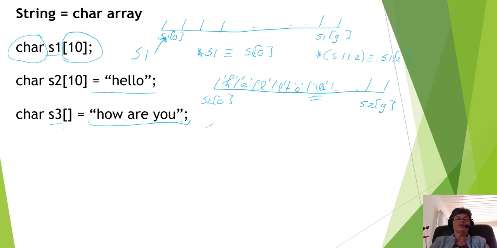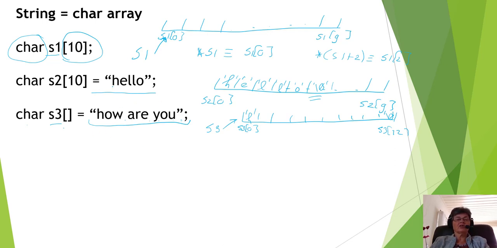So what you will get is a pointer to 12 elements. So the first one, s3[0], has H in it, and the last one, s3[11], has the end of string in it. So now automatically you get the amount you need for this initialization and nothing else.